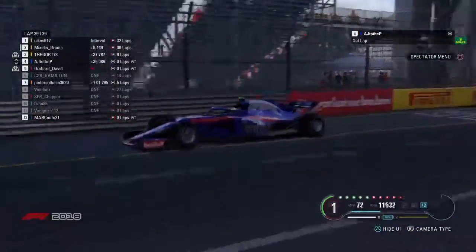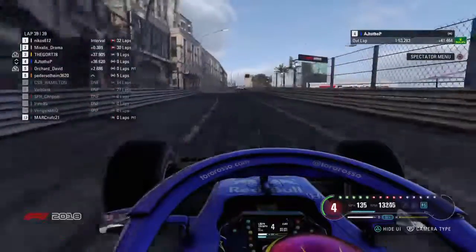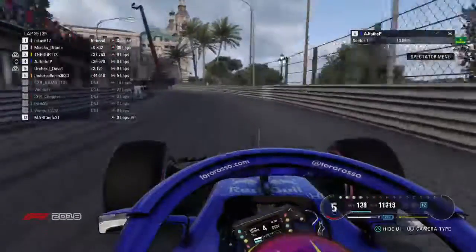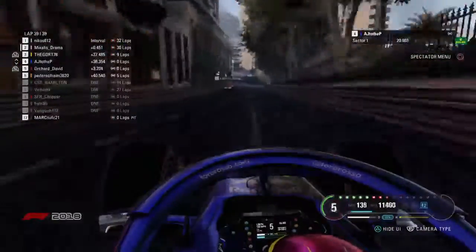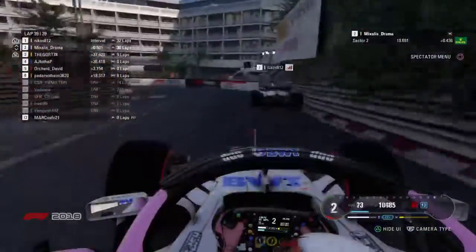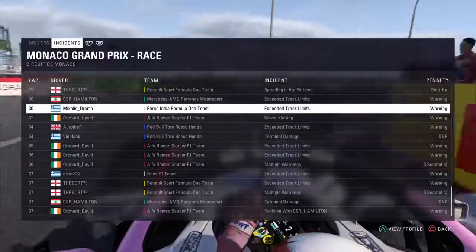Oh wow. Well, basically, what I was going to say is it's non-existent now, because obviously Hamilton's no longer racing. The reason I kept quiet, in case either of these two are watching the stream, I didn't want them to slow down. David has 9 seconds, I think it is, of penalties, whereas Hamilton only had 3. So he really didn't need to be pushing that hard. But the lead is now down to 5 tenths, and I don't think Mixless has got a penalty. I haven't seen anything, but this is it now. This is the last lap of the Grand Prix.